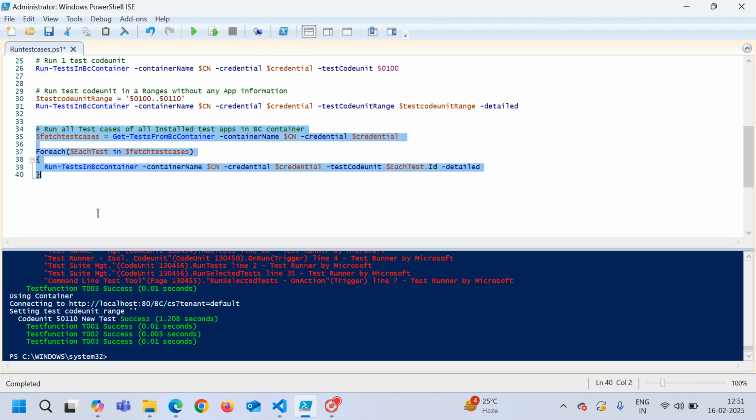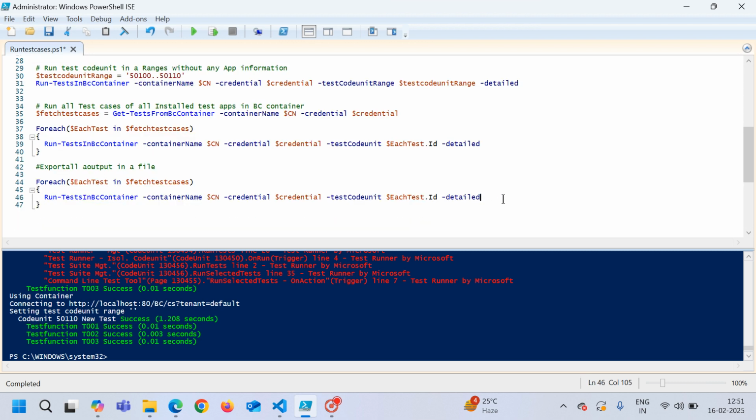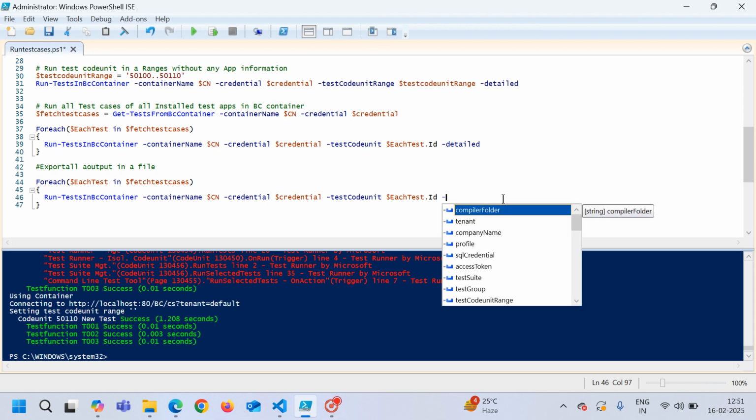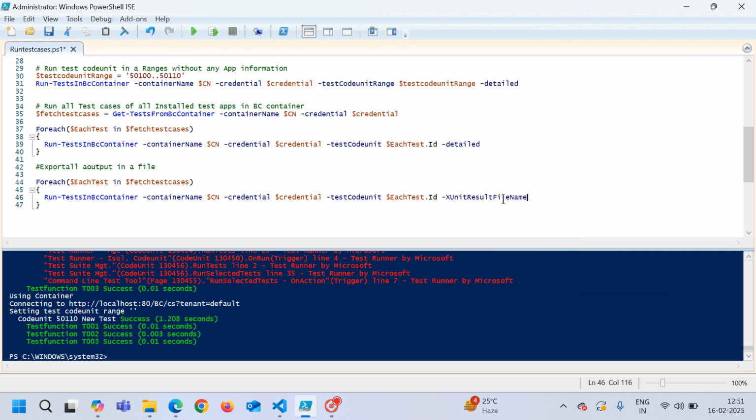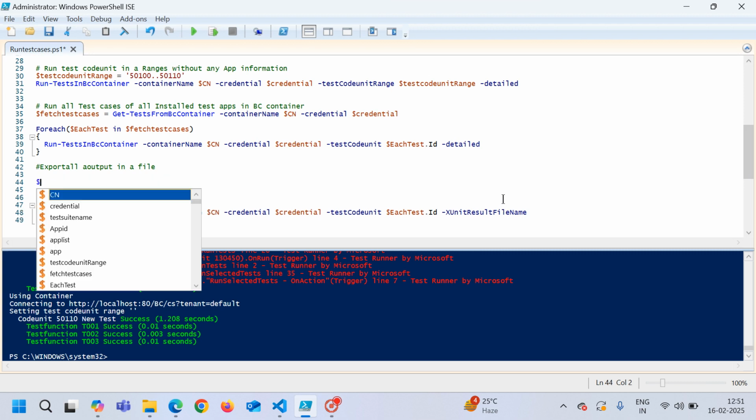Okay, one last thing is to export all this output in a file. Basically if I use this script, you will see that it has one parameter called XUnit results file name.